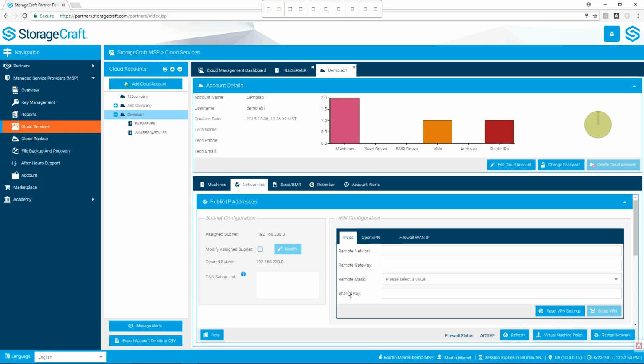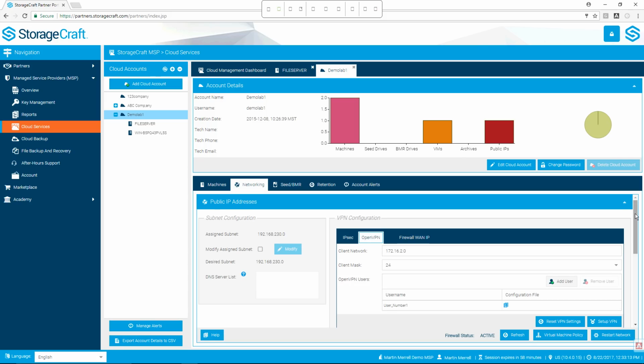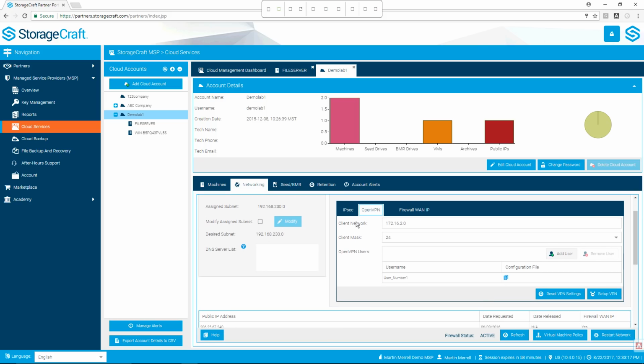Like I said before, we have an IPsec VPN configuration that I can set up, which essentially requires that we know where the remote network is, the name of the remote network and the gateway associated with it. We want to know the mask we're going to use, and we're simply going to define a shared key. That shared key is going to be set up on either side, and our connection is going to be facilitated. Or there's also the OpenVPN connection, which I'll go ahead and demonstrate to you here in just a second. Essentially, we're going to create a network between the client through the OpenVPN app and the actual firewall. We're going to go ahead and give it an appropriate mask, and then we start adding the different users.